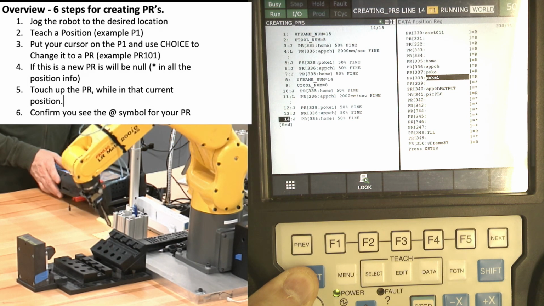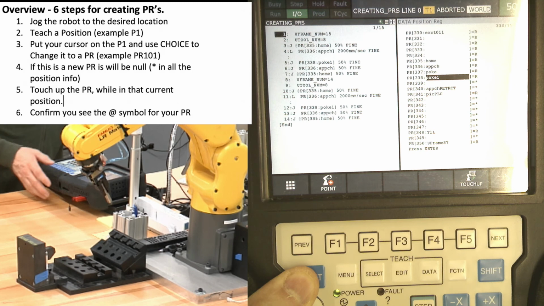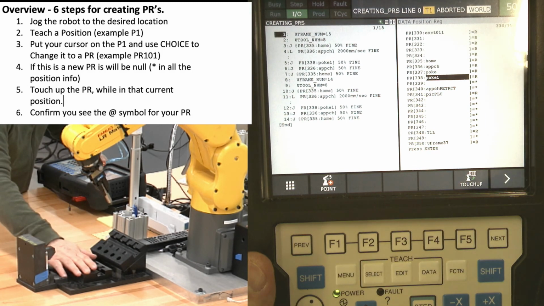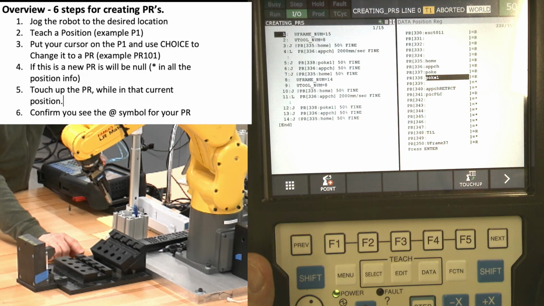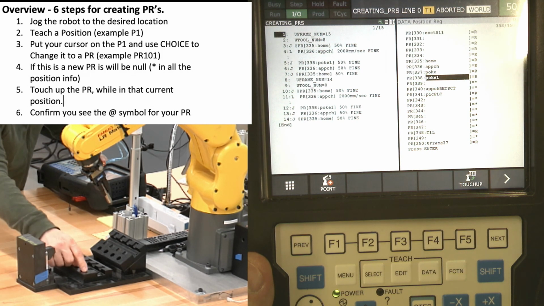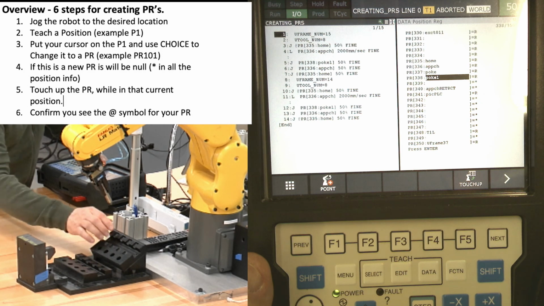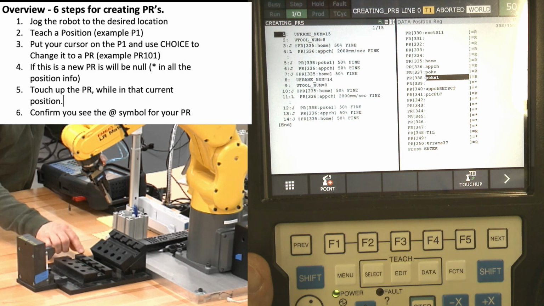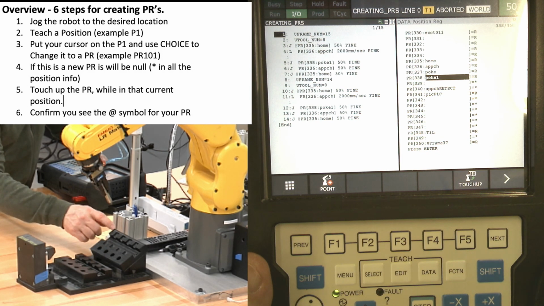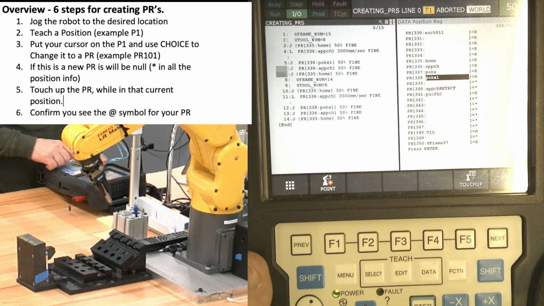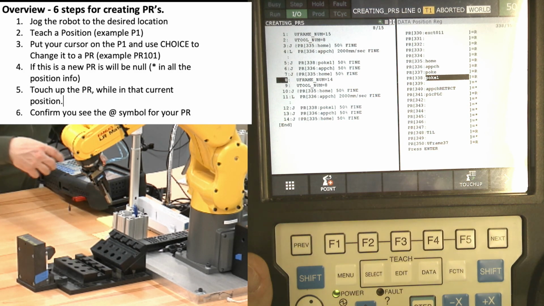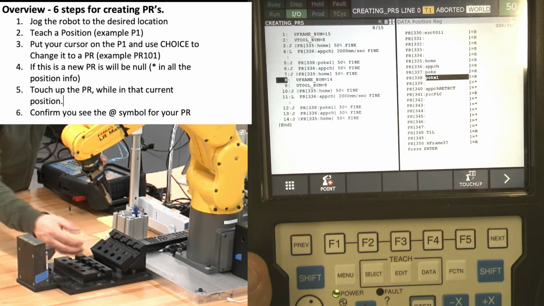So you can get the point of what's happening here is I've now used that information because these are identical. And I had a user frame 15 that was taught on this corner right here. I did my programming in this platform here and then just duplicated it and applied it to this user frame because its origin is in the same relevant point, and it's user frame 14, which I changed in the program when I did the paste to 14 here. So I get to actually reuse all these points.